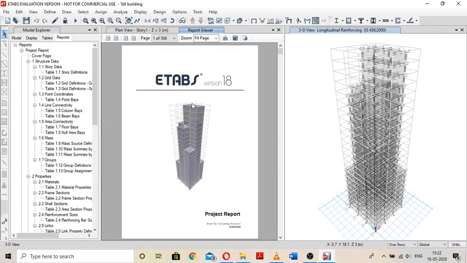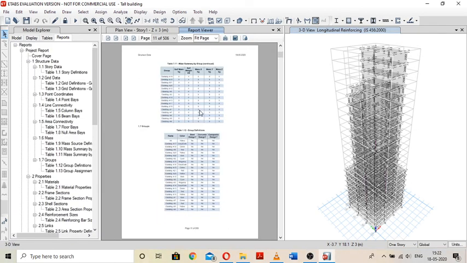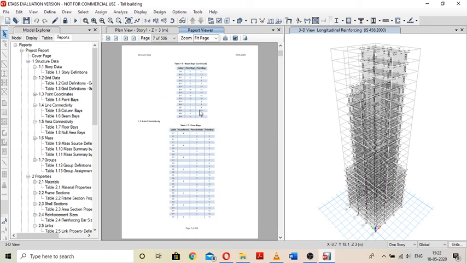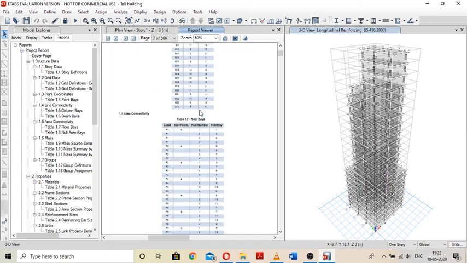The software has prepared a report of this project. It shows different members of this building.